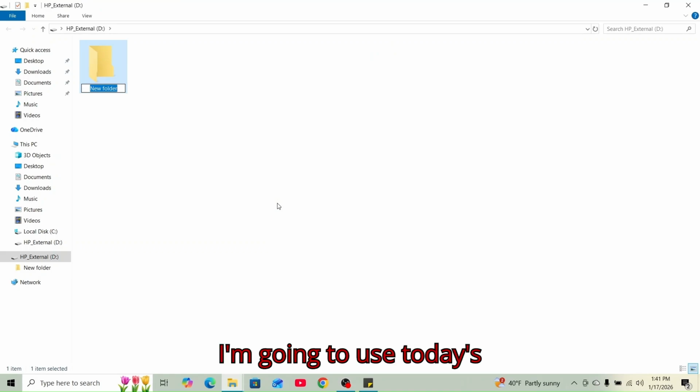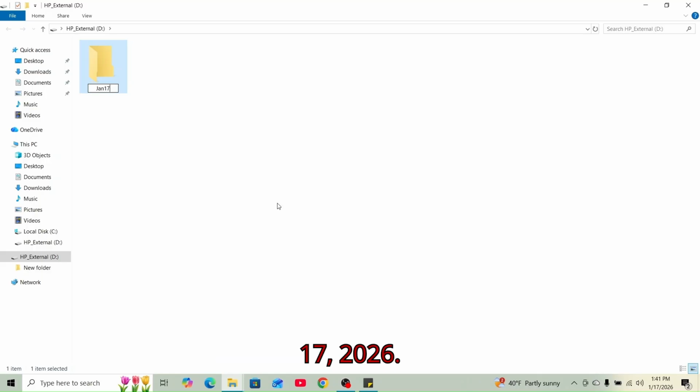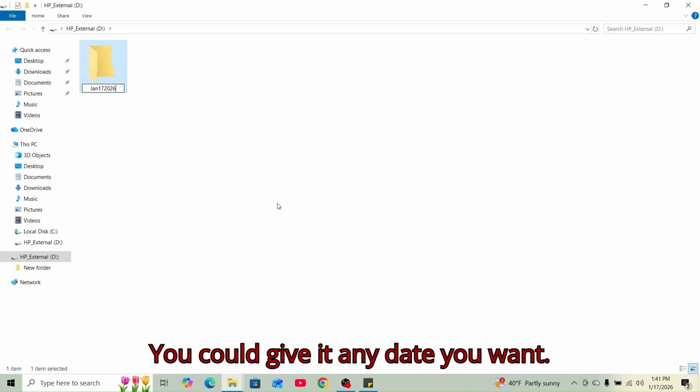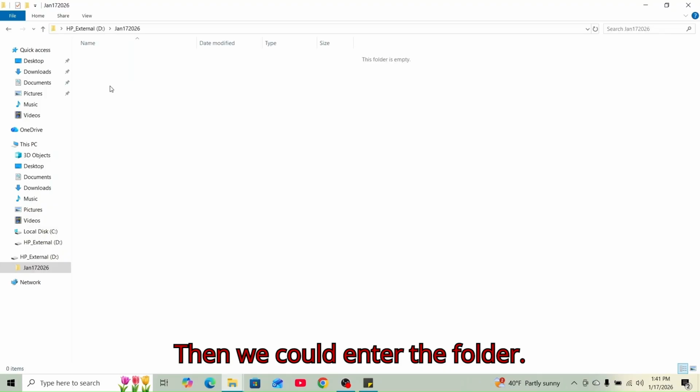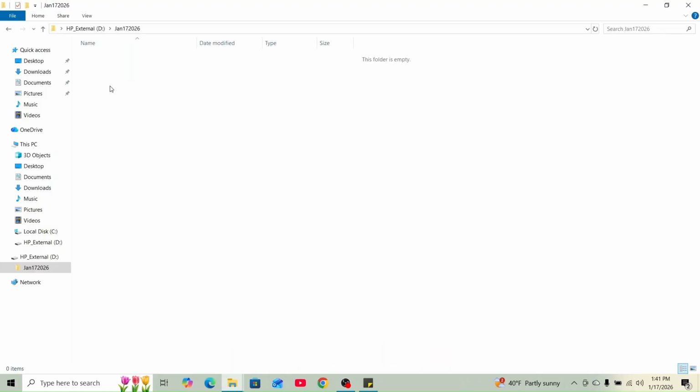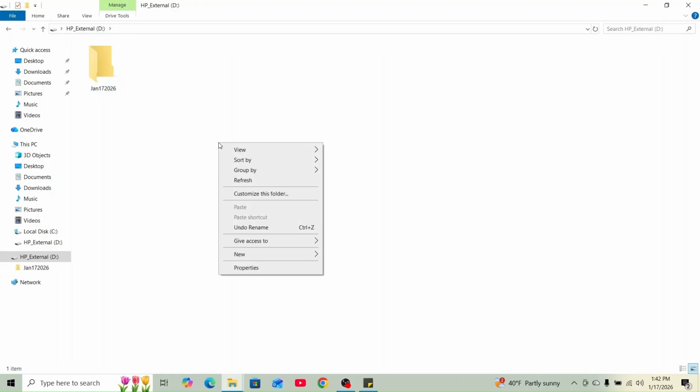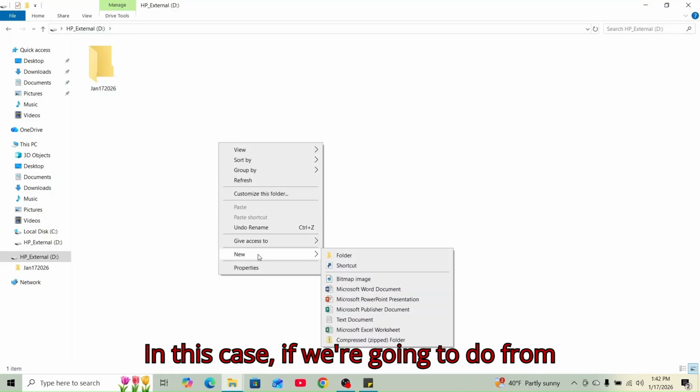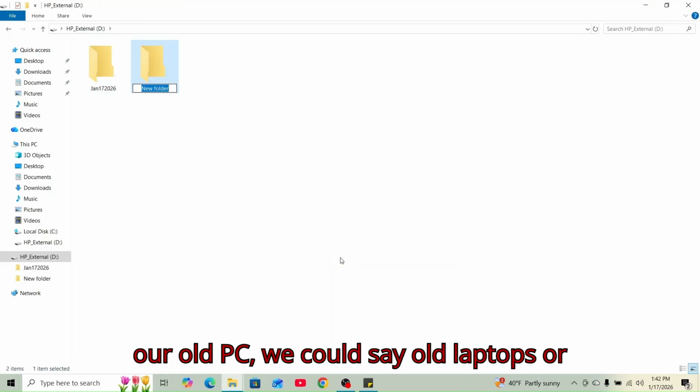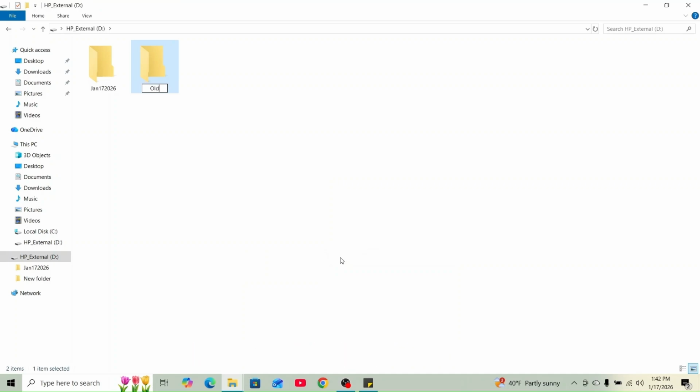I'm going to use today's date. I'll just say January 17, 2026. You could give it any date you want. Then we could enter the folder. We can also do, in this case, if we're going to do from an old PC, we could say old laptop.